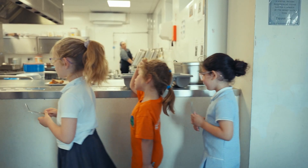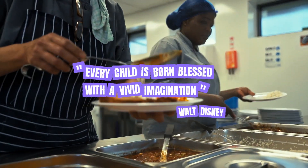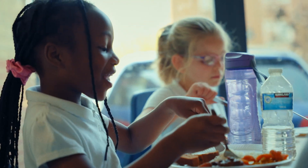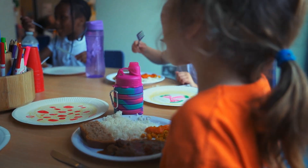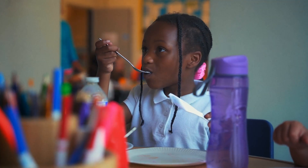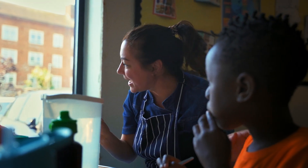We're making sure that the children are getting all the nutrients that they need. As a parent, anyone who has a child knows that you don't want a hungry child at any point in the day. We all know that if your child is fed and has had a good meal, that's going to impact on their mood, on their ability to play, to learn and to basically be children.